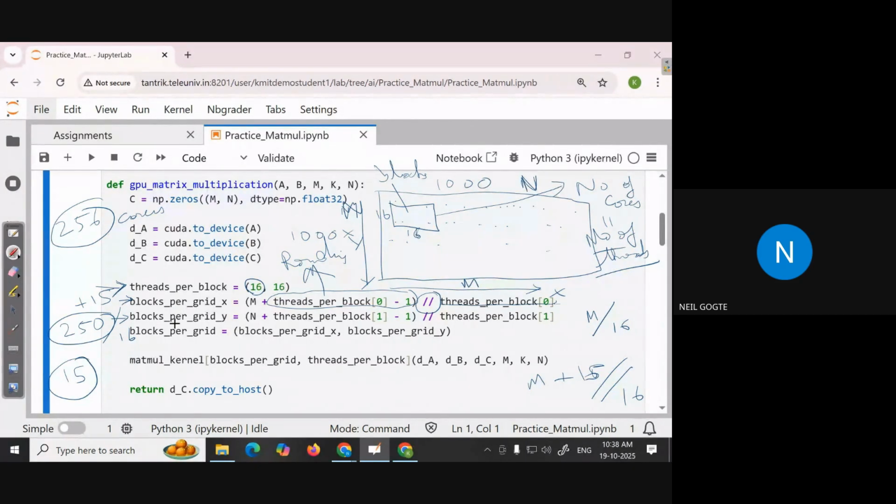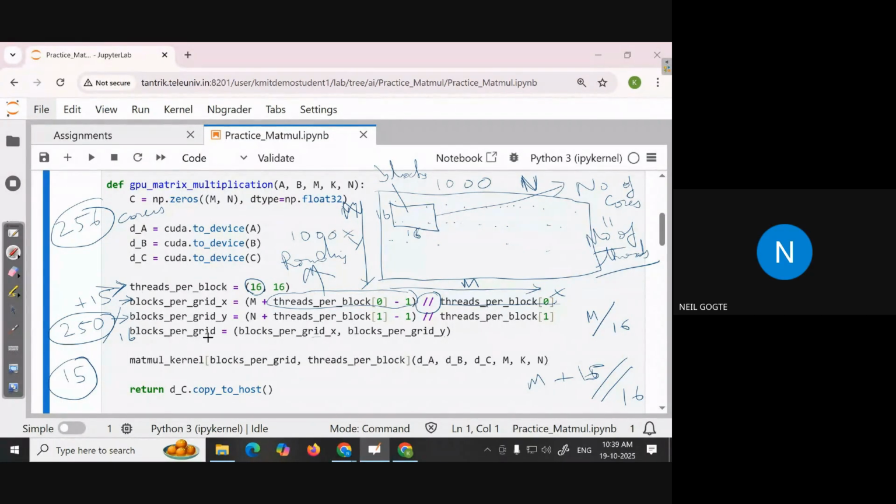So the blocks required for the entire grid for doing this multiplication are blocks per grid X, comma, Y. This tuple defines the dimensions of the blocks required for the grid operation. So for doing this multiplication, I need these many blocks in the X direction and these many blocks in the Y direction. How did I arrive at that? By rounding up the number of blocks. How did I come to each block? I defined the size of each block. So this is the maths which I have done.